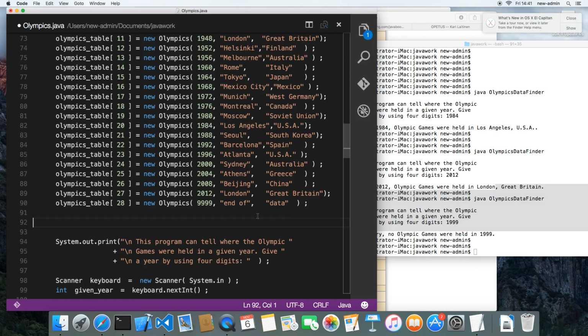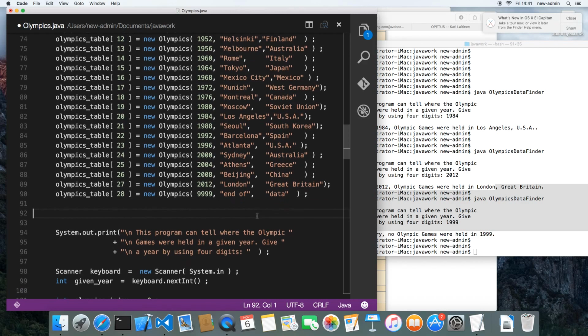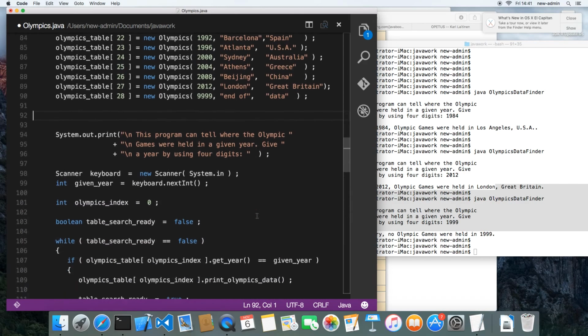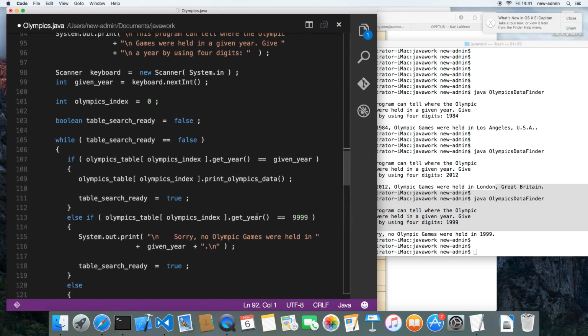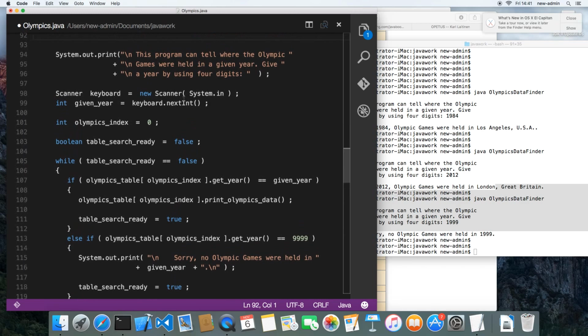In this program, first the program asks the user to give a year with 4 digits, and it also specifies this keyboard object, and then it reads the year from the keyboard.